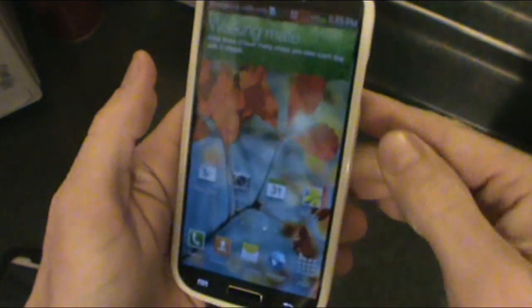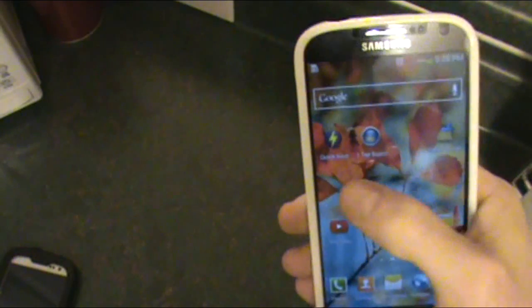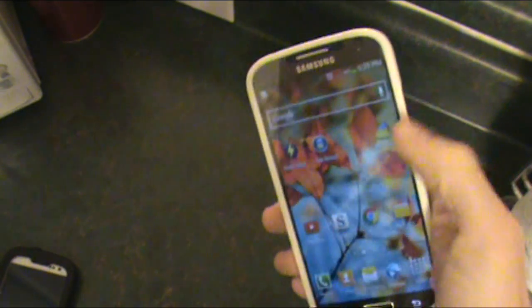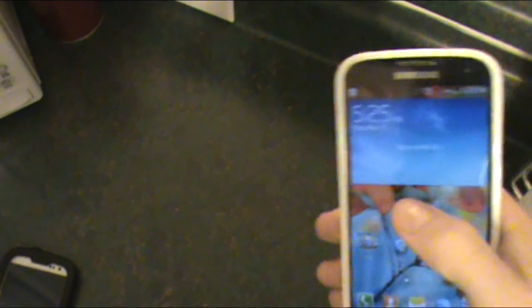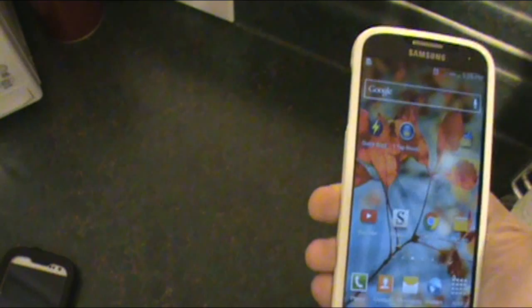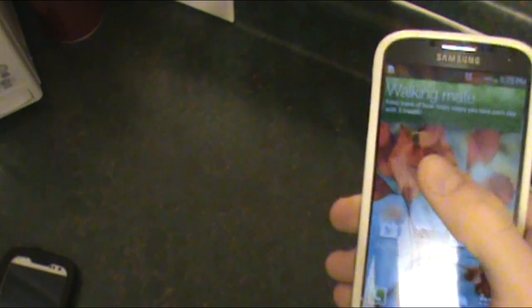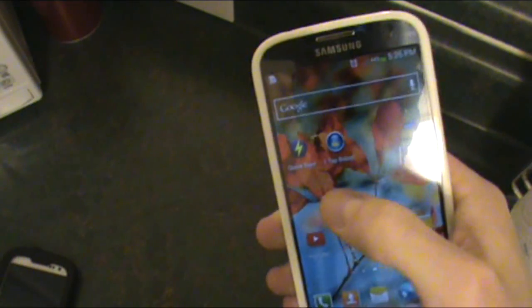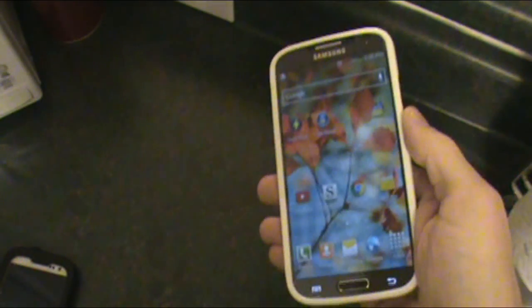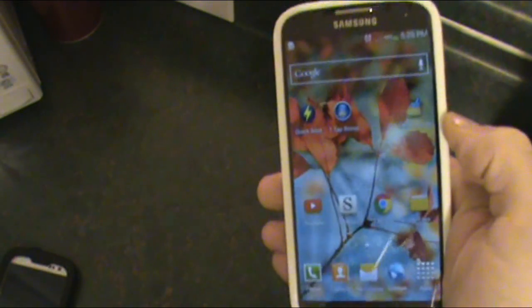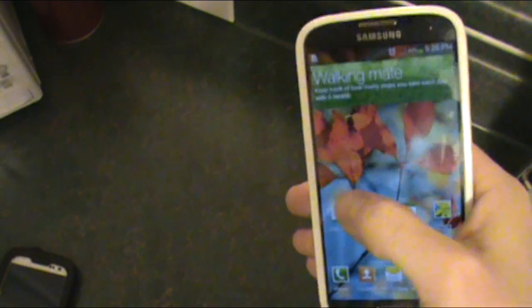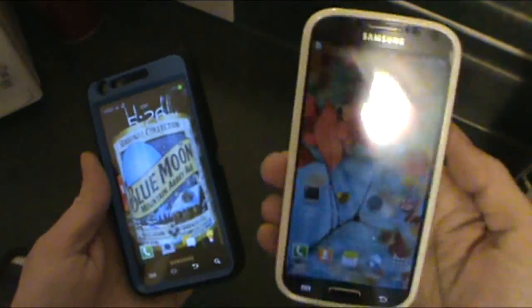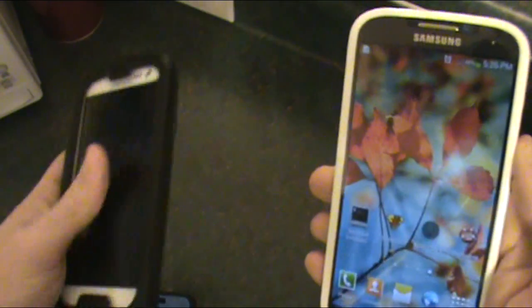But as long as I don't let this phone update, now sure, it's going to get a Lollipop update, but I'm not going to take it because if I do, my bootloader will lock completely. Right now, see, Loki's an exploit, and it basically bypasses the locked bootloader, and that's all it does. It's a bootloader bypass. And they fixed that in the next update, which I think was MK2. AT&T or Samsung patched it. And so if I upgrade to KitKat or Lollipop on this phone, my bootloader is going to be permanently locked. And I don't want that. I really don't. Because I like the freedom of being able to boot ROMs and use a different kernel if I want to.